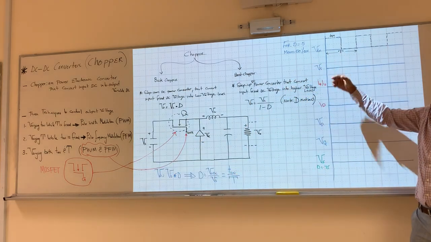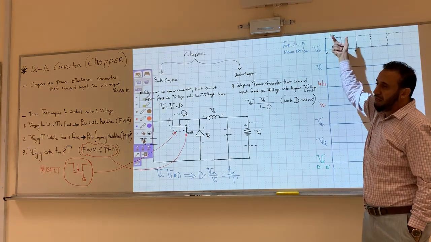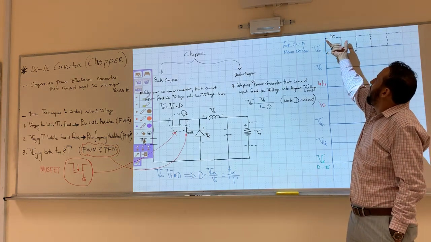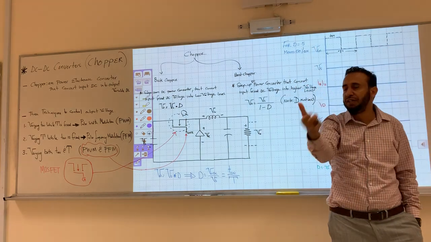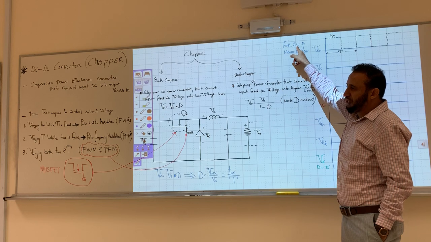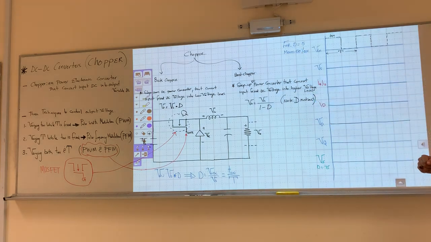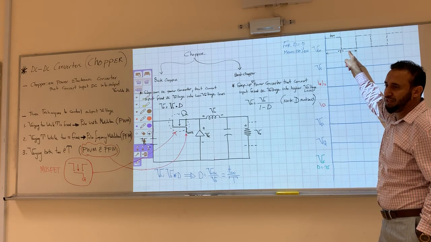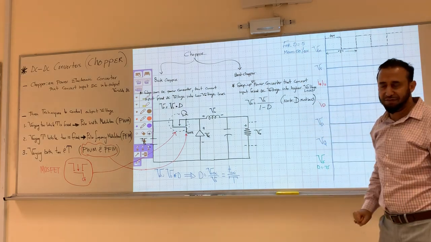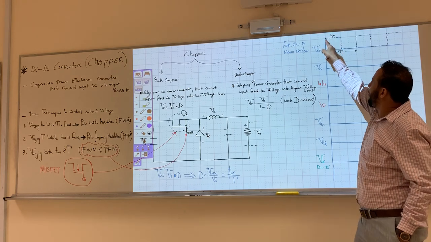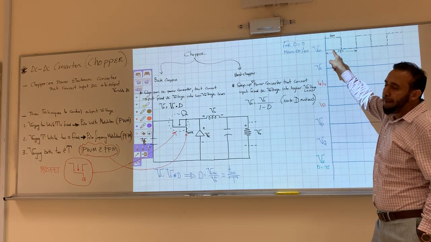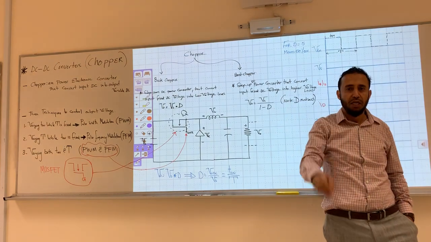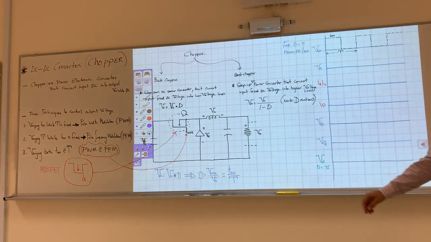This one here, the duty cycle is 50%, means if the T on is 50% of the big T, this is the cycle right here, this is one cycle. So if the switch is on for 50% of the time, we call it D, which is the duty cycle, is 0.5, which is 50% on. If this one here is up to here, means that the T on is 75%. Means the duty cycle is 0.75. Okay, if the duty cycle is here, means that the switch is on for 25%, means the duty cycle is 0.25. Okay, so this is here.